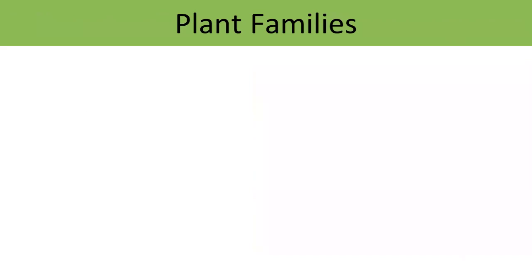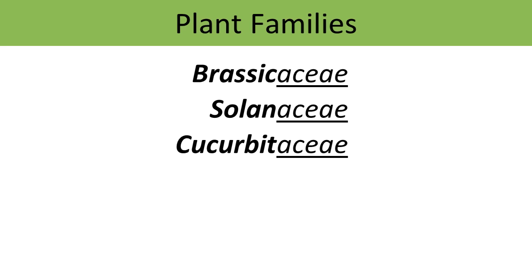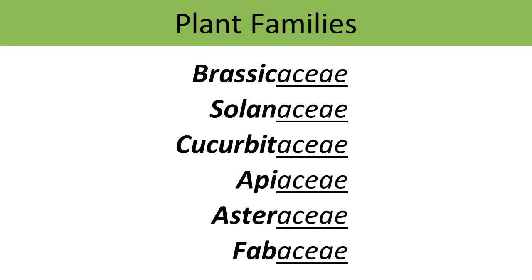There are many plant families, many, but there are only a few plant families that we typically get our vegetable crops from. In the big picture of the world, however, there are people who eat plants in hundreds of different families. We're going to focus on six plant families that comprise the bulk of what we eat here in the United States. The Brassicaceae, the Solanaceae, the Cucurbitaceae, the Apiaceae, the Asteraceae, and the Fabaceae.